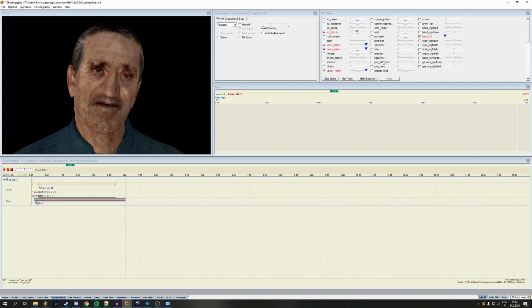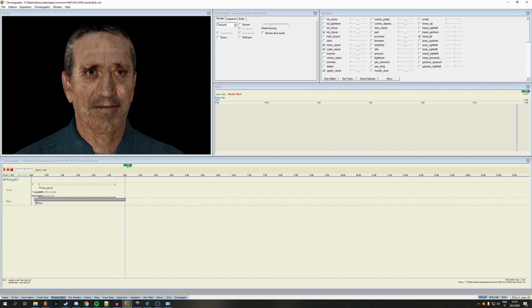Okay, that's pretty good. So after making the changes, press make keyframe, and everything should look like this pretty much. And make sure you have the flex selected first, of course.